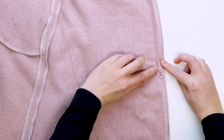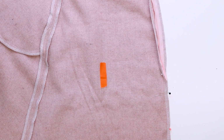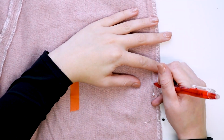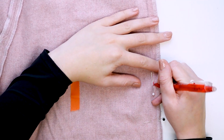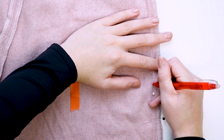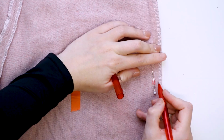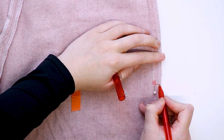It would make sense to start sewing exactly from this point all the way to the end, but this can actually look a little bit messy sometimes and can create holes if it's not perfect, so I like to start sewing just next to my original stitching. The first line I mark here indicates the end of my zipper stitching line, and the second line shows where I'll start sewing this next seam.